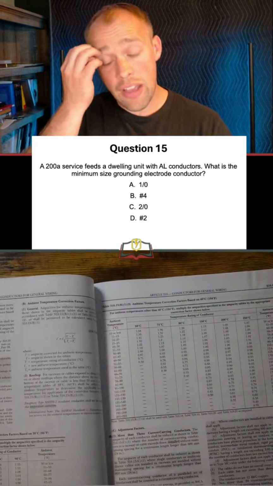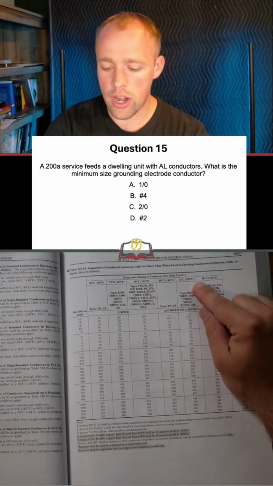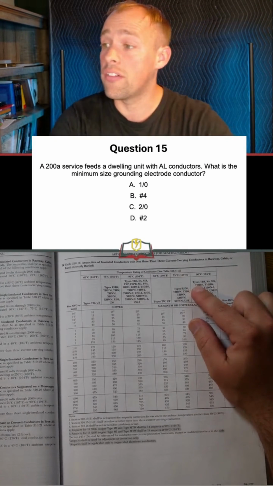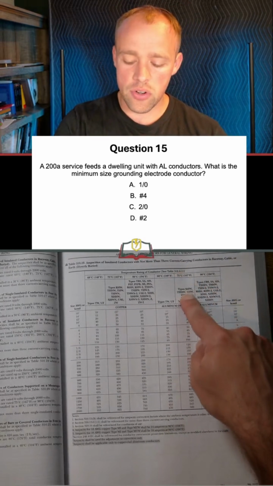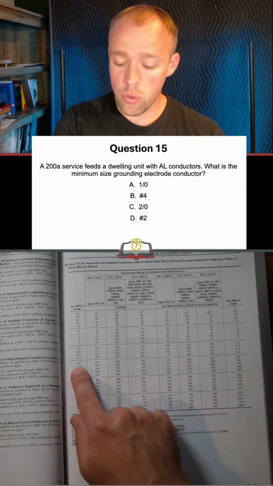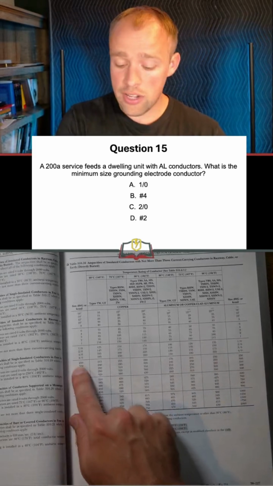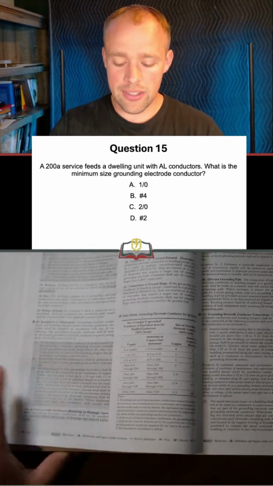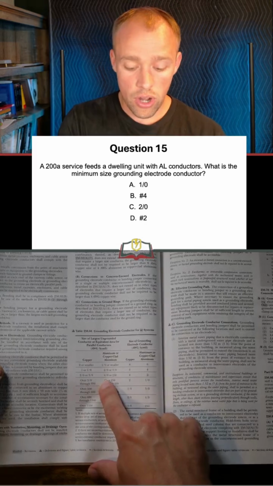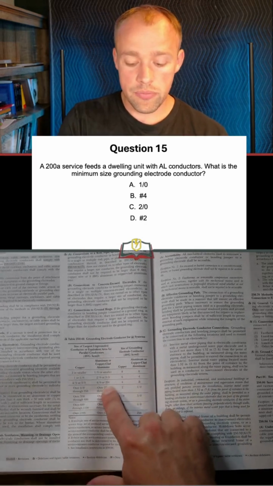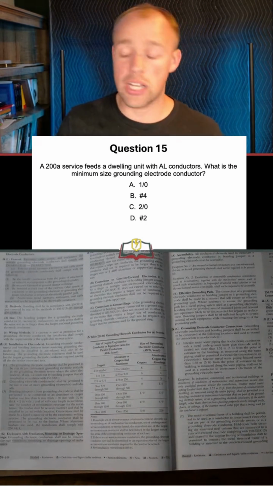So instead, Kyle, you would have to do what I said earlier. With a question like this, it would be unfortunate because all it gave us was aluminum, but I would still use the 75-degree column and I would say, well, 250 kcmil is rated to 205. That's the minimum size, right? 250 kcmil. I'd go back to this table and I would find 250 kcmil aluminum, 4/0 or 250 kcmil, and it would actually lead us to the same answer in that case for this particular question, okay?